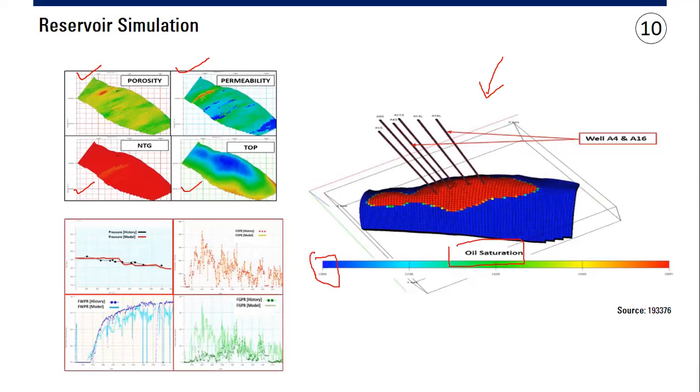The blue zone means very low oil saturation. The red zone means very high oil saturation. And we have wells here, and you can see that in this area and in this area we don't have any well. So it gives us a very clear and good piece of information that we can actually drill our well here, and we can also drill our well here, or maybe we can make the well spacing even tighter so we can drill another well here, right?